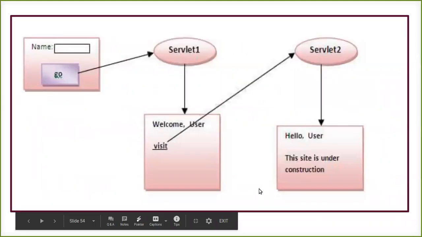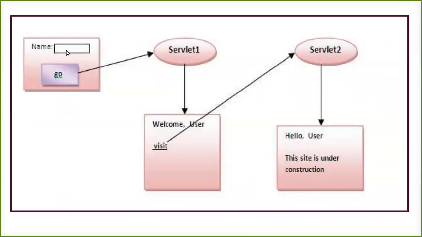Fine. Now I'll give you an example. This is your interface where I'm expecting the username in this text field, and on the click of this button it should redirect to one of the Servlet pages, where it should show one message, that is welcome user, and I will have one link. Clicking on this link, I am redirected to another page where I again get a message from the Servlet. So if I am putting some value over here, until and unless I write the getParameter method and fetch the values from this text field on button click, I am not going to get the value that has been typed.